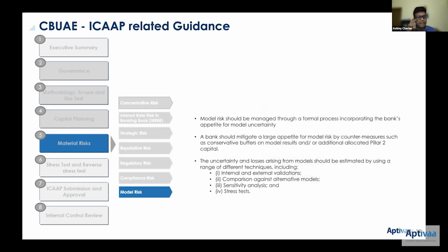Model risk, again, I won't be able to go into too much detail on model risk, but at Aptiva, we've created certain scorecards that can come in handy for model risk. The idea being that, one, you establish a model inventory, and clearly now with ICAAP and ICAAP guidance clearly stating that these models need to be part of your model risk governance process, these pillar 2 models also need to be covered under the model inventory.